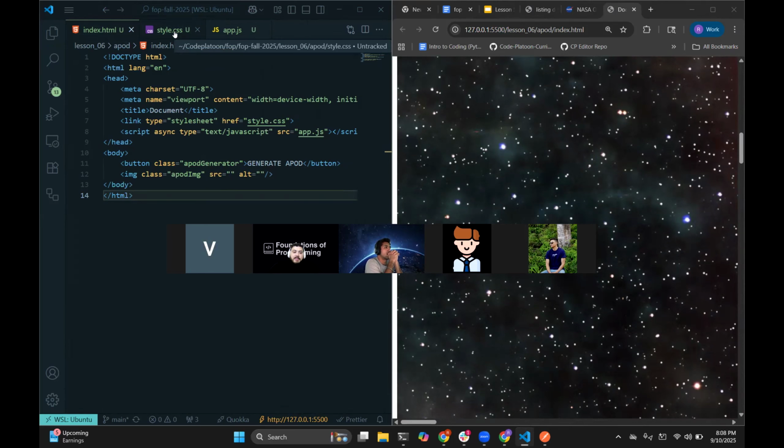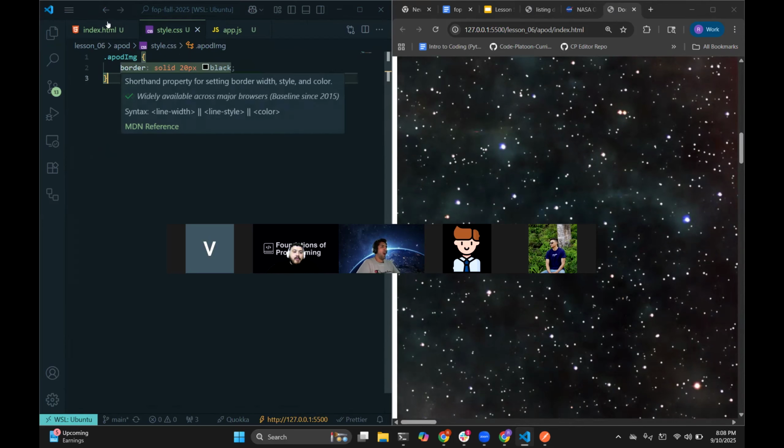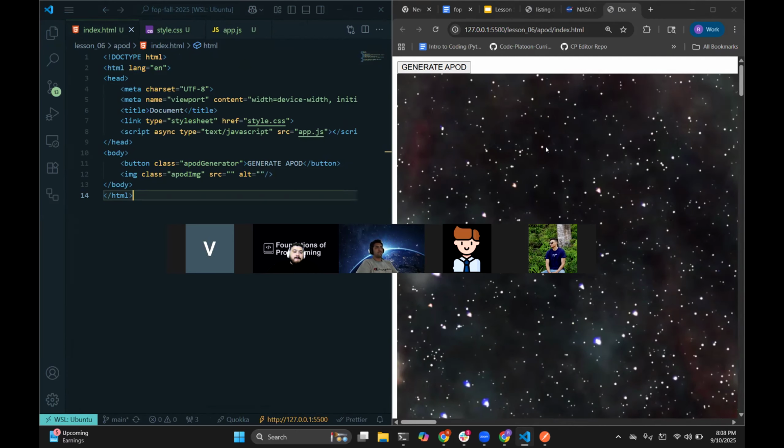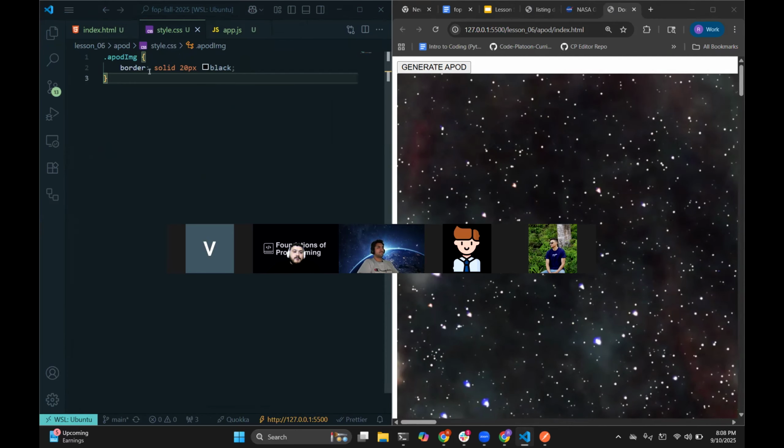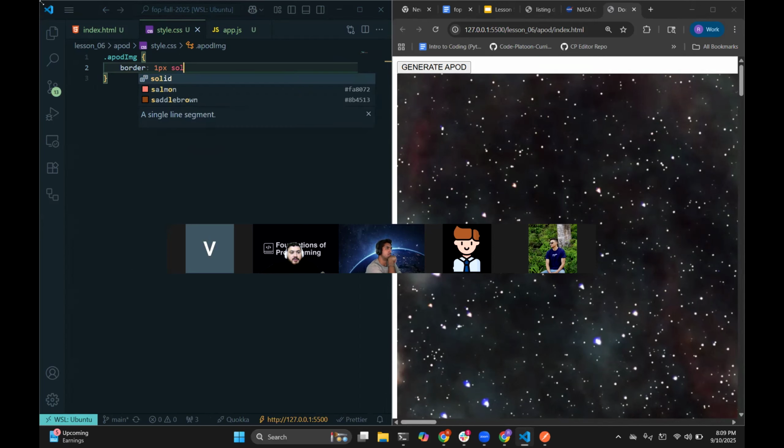I'm trying to grab the image, which is the APOD image. apod.css, border 1 pixel solid or 50 pixels solid black.